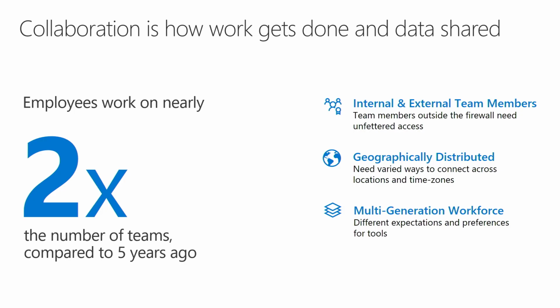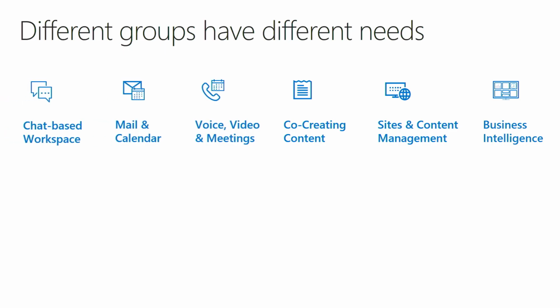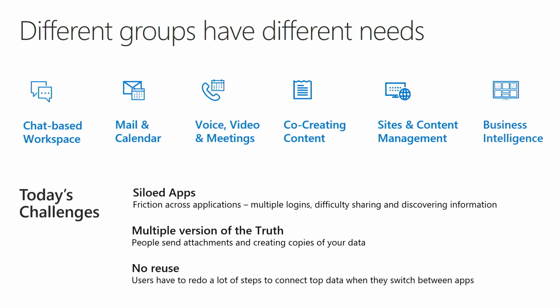We've seen teams really explode, as more and more people work in teams. They work in international teams, teams outside of their enterprise, things like that. Now, there used to be a big problem with that. If you worked in teams like that, you would email each other a copy of your Excel file, and you would break the version of truth, and now you had 15 versions of Excel, stuff like that, right? I think we all know those pains. Siloed apps that don't work together, so you're in one app, and that app doesn't know that you're part of the team in the other app.